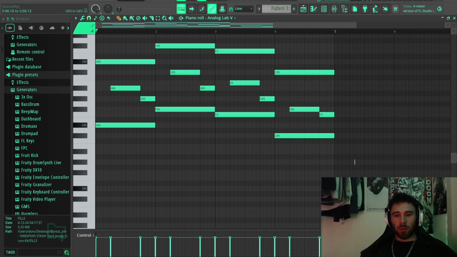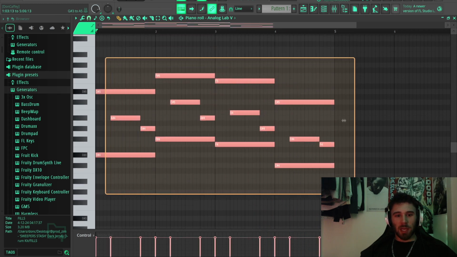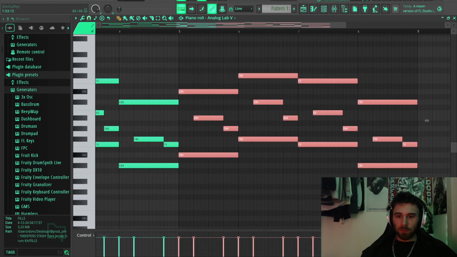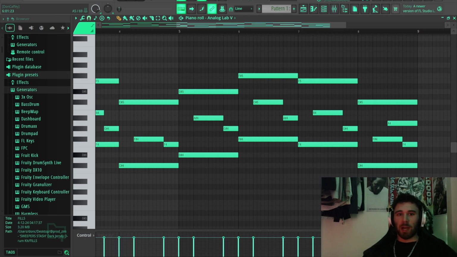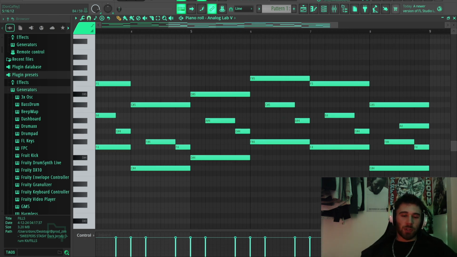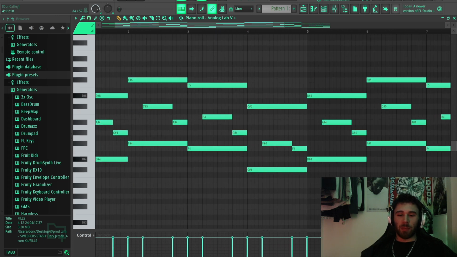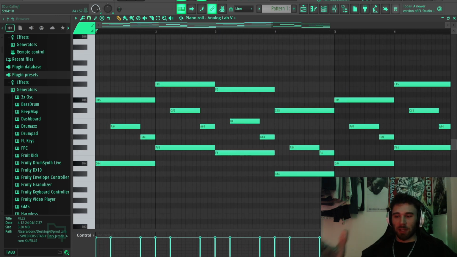So I like to keep all my melodies 8 bars and then change it up, just add a little variation. You don't want to change up the whole thing, but just enough where it doesn't sound so repetitive every 4 bars. Especially with trap beats, the BPM is high, so it could just sound like the same thing, like boom, boom, boom, and it'll drive you crazy.